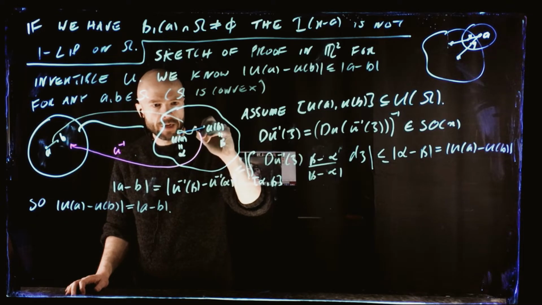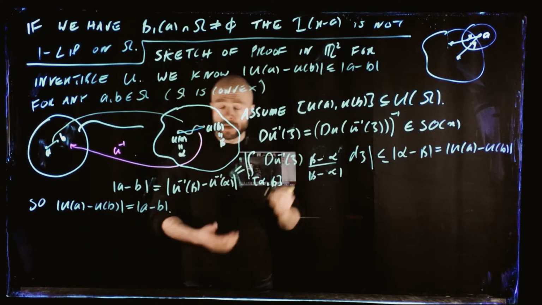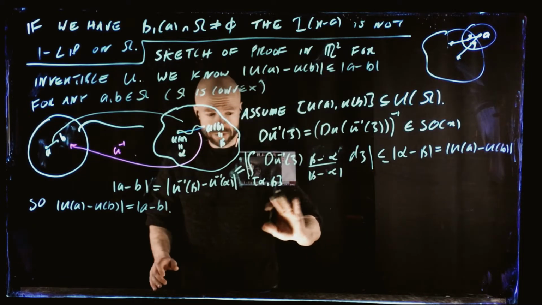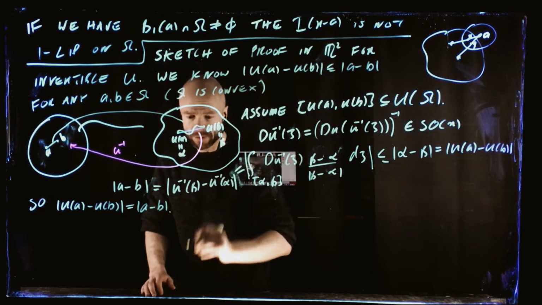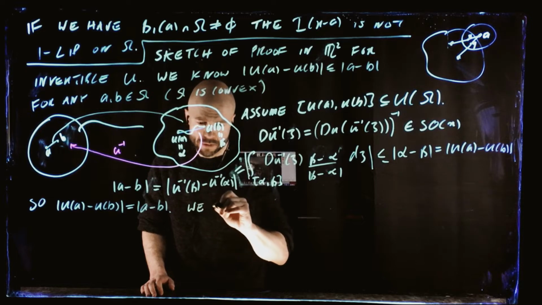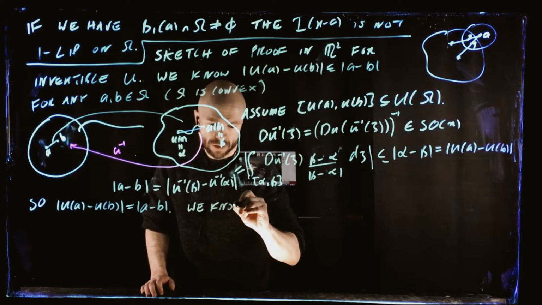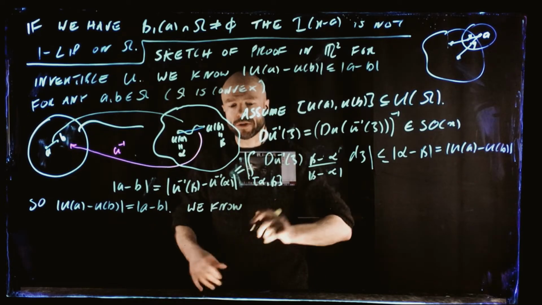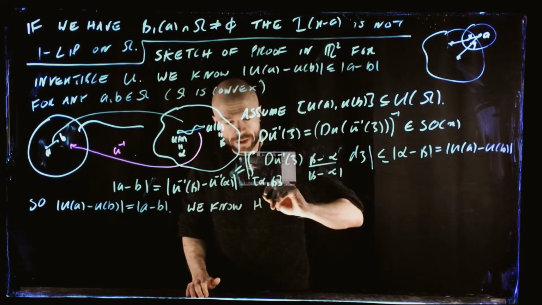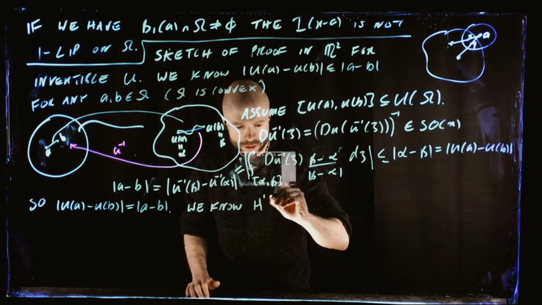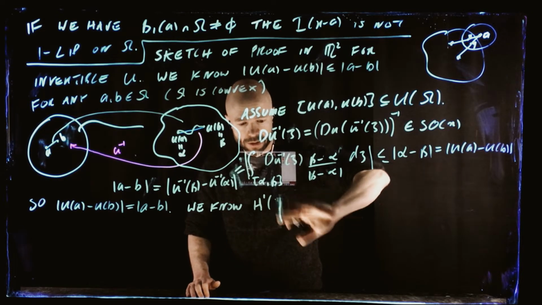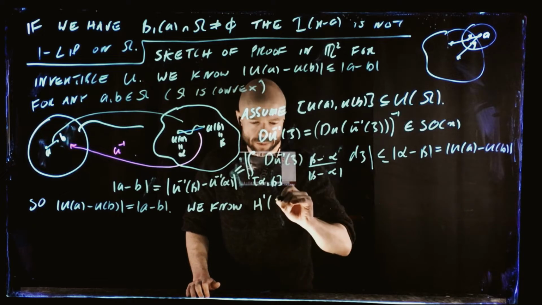Potentially it could be some wiggly line like this, yeah? But let's try and understand the length of this line, okay? So we also know just from calculus how to express length, or from multivariable calculus. But I'm going to write length as h1 of the image of the curve because, again, h1 is the natural way to measure one-dimensional objects. So I'm going to write this h1 of u of the line segment A to B.